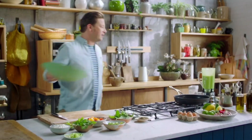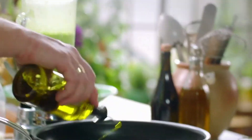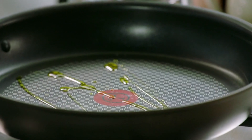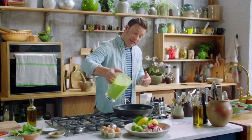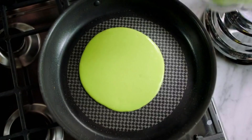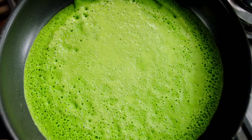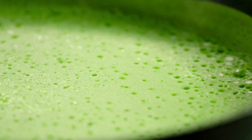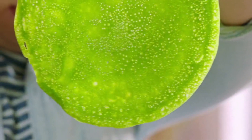So let's make the first pancake. We've got the pan on a medium heat. I want to add just a little olive oil and then wipe it out — that's just going to make sure that nothing sticks. I'm going to go in with the batter into the middle of the pan and then just move the pan around and go right up the side. I'm only going to cook the pancake on one side. In a way, this is kind of like a cross between a pancake and almost a wrap. You can see when it's done when the little sides kind of curl up a little bit. Look at that — it's really, really cool.